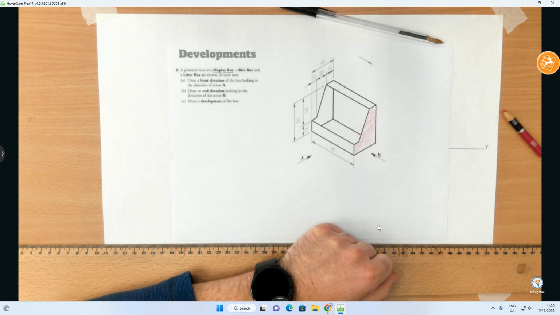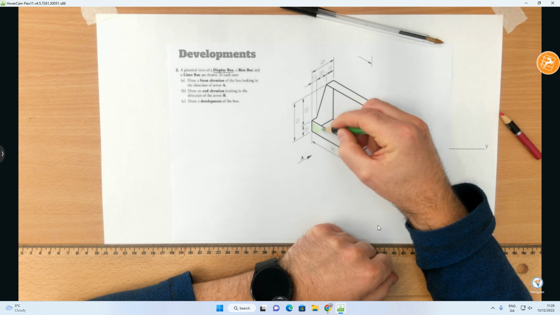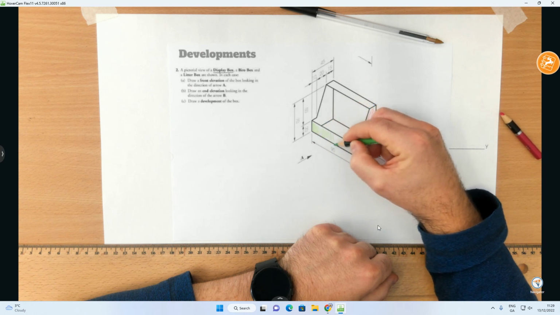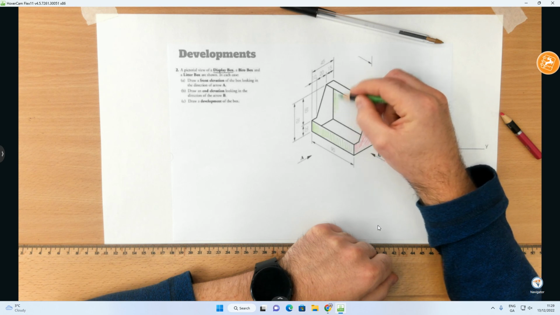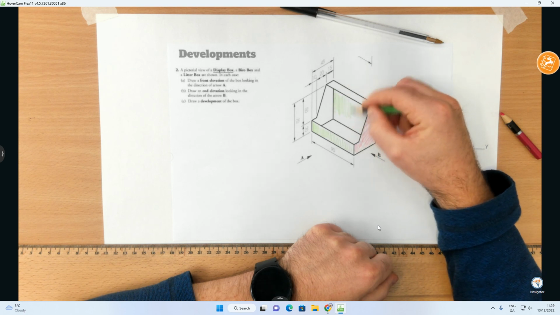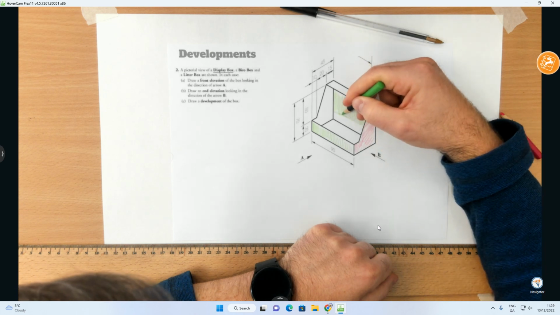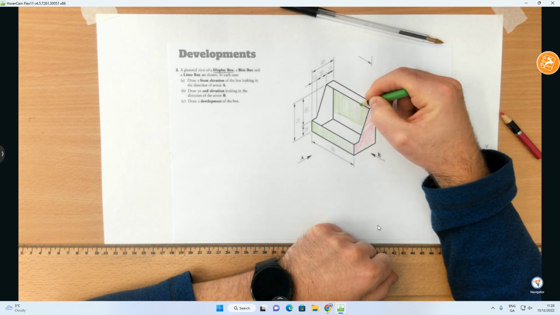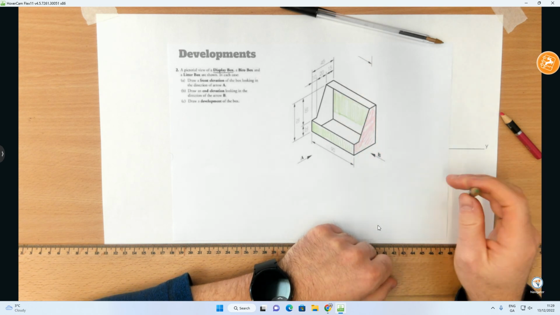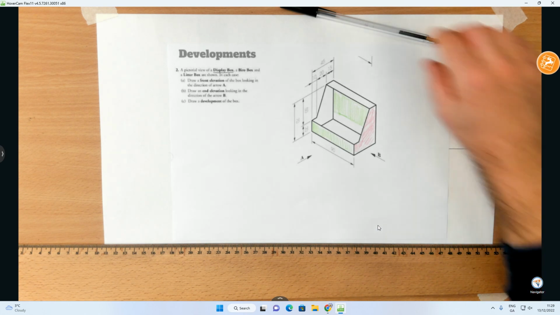For arrow A, if I was to use a color, I'd imagine this face here is what we're going to see. And then we would see the back face up to a certain height, because obviously the front bit is going to hide it. So imagine there'd be a line there where that line would be projected onto it. So we're going to see a rectangle with a line going across it. That's an easy enough orthographic view to draw. Then we have to do the surface development.